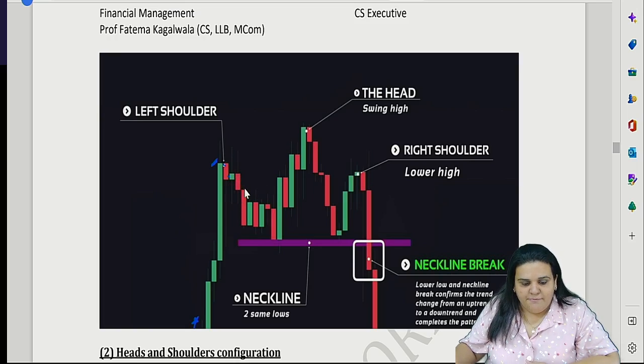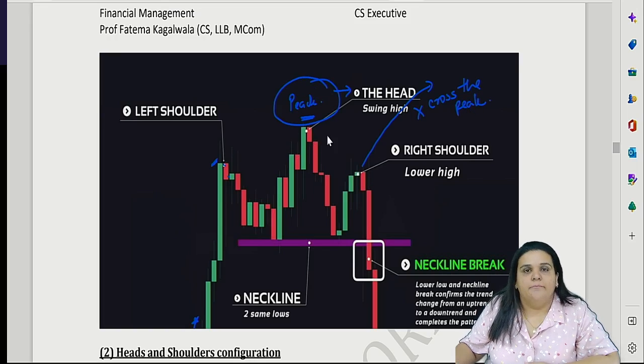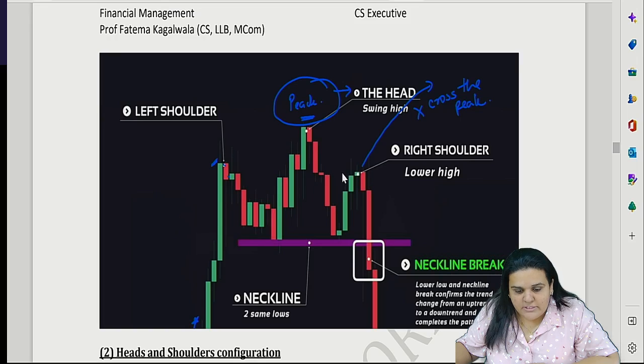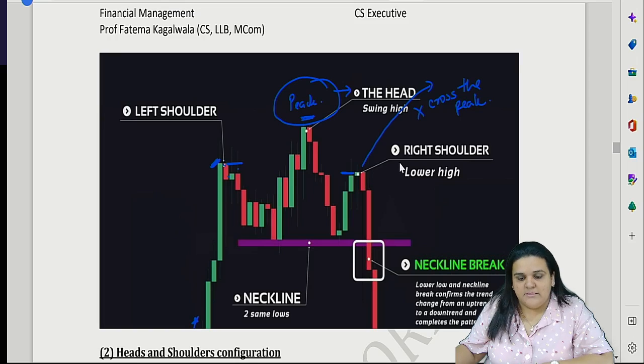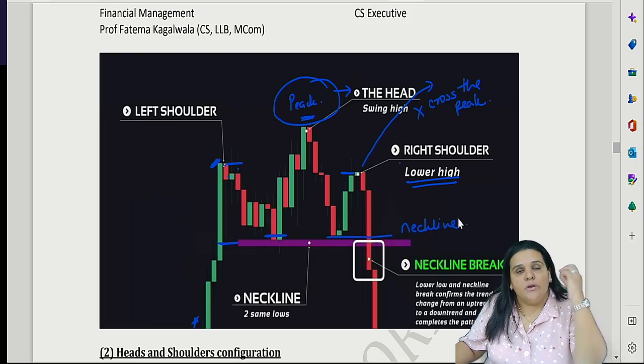Okay, now if you see this particular chart, when the fall was there, again when it started rising, it touched this peak. There was a fall, it started rising, it touched this peak. This is known as the head. Again it started falling. And it again started rising, but it could not cross this peak. It did not cross the peak. So basically this peak has now become the head. It could reach the height only of this particular one, when it had started falling from the left shoulder. So this is known as the left shoulder, this is known as the right shoulder, the lower high. I know that if it is going to come on the same line here, which is known as the neckline, it is going to fall drastically.